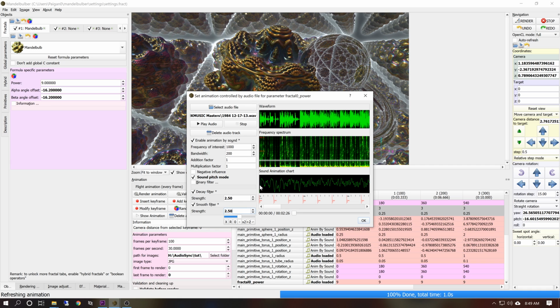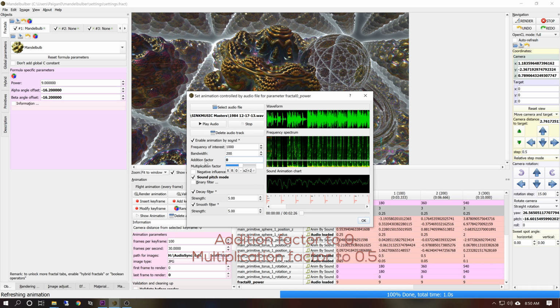And I know from experience, actually, that in morphing the fractal itself, I want to go a little bit smoother, so I'm going to go the default of 5 instead of going 2.5. Unlike lights and primitive shapes and sizes, the fractal itself, as it morphs, needs to be a little smoother. In fact, we might even take that up to 10 or another value, but we'll keep it at 5 for a second. Definitely want to take the addition factor off of there, and the multiplication factor, I may even want to take it down to half.